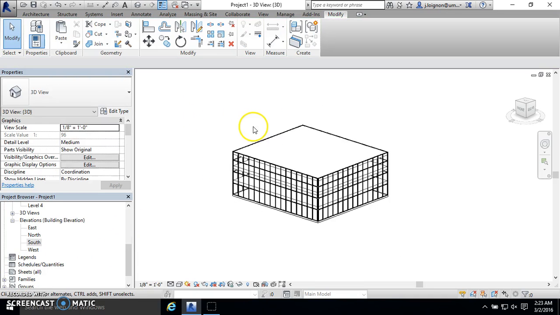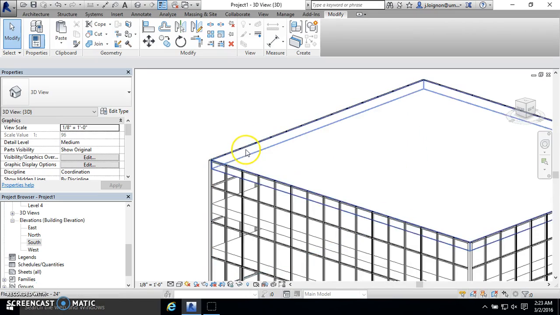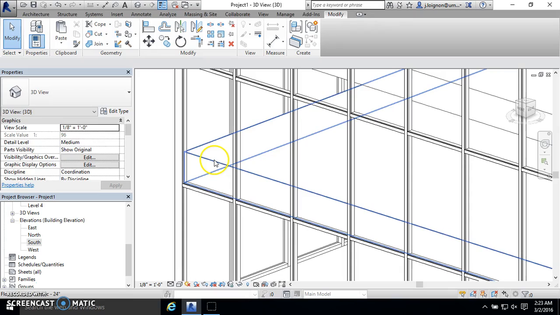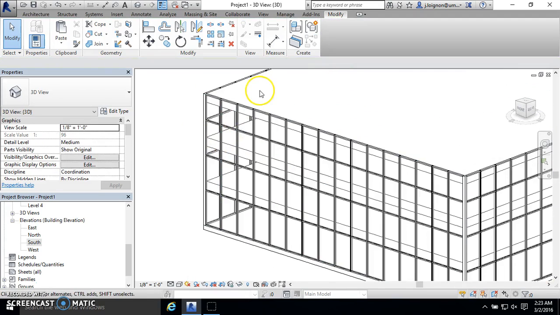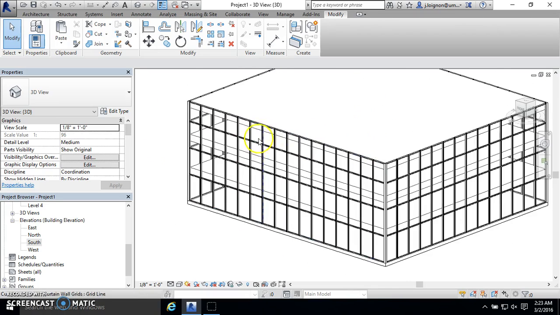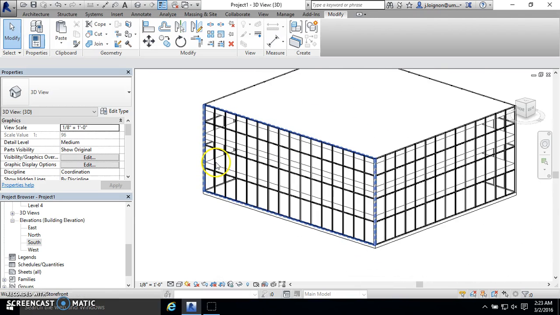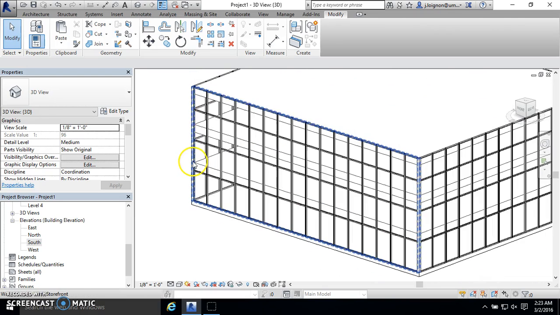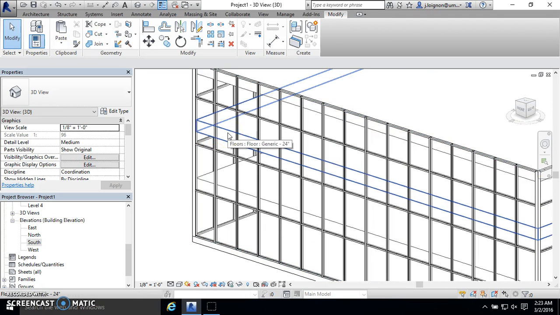Okay, so I set up what I wanted to set up, and basically what I did is I added floors for the middle floors, and then the roof floor itself, if I had a flat roof on this building. Going back to the floors, I made these floors thicker. I put these as a 2-foot floor to represent the thickness for structure.